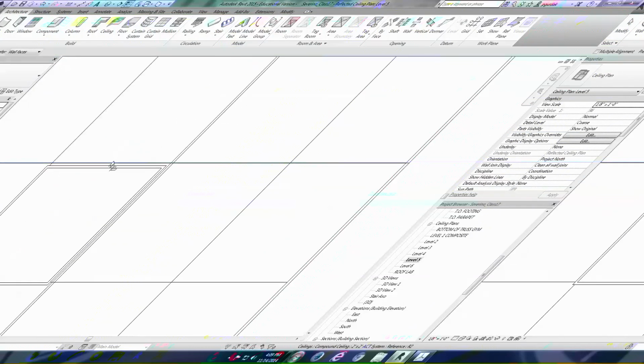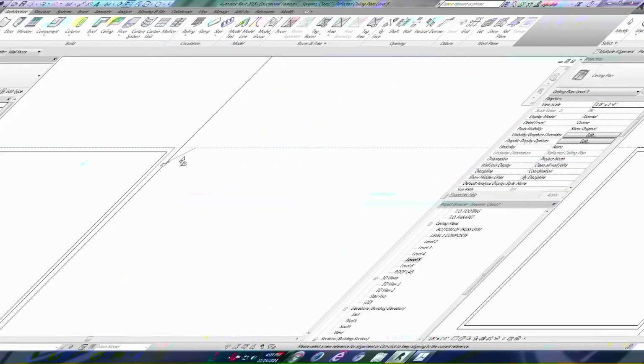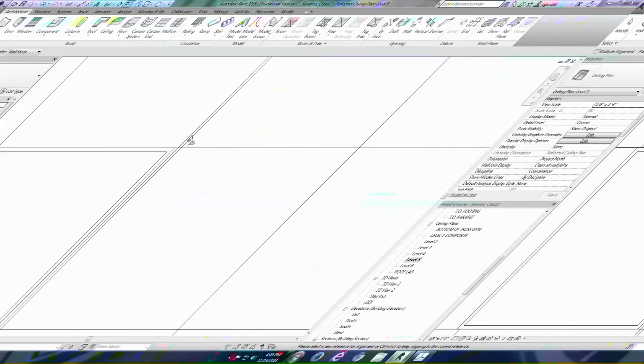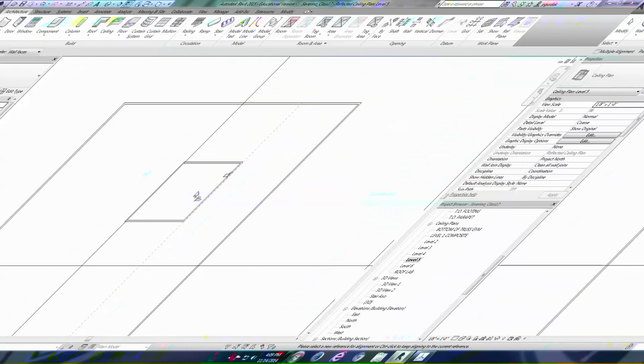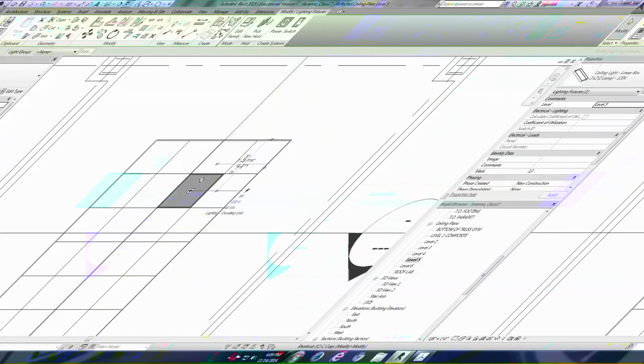So you can go again and place a couple of lights very fast. Component, I think I have several of the lights already. 2x4, that's too big, so let's make it 2x2. Place it here. Escape, align, top. I'm going to actually make 2.